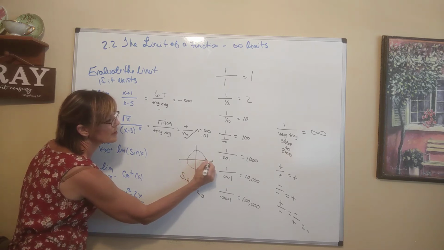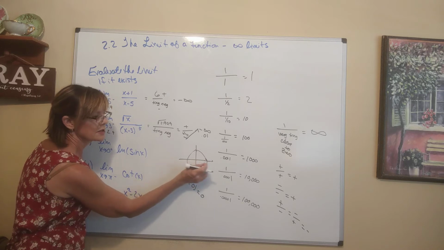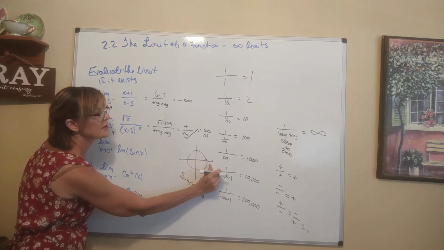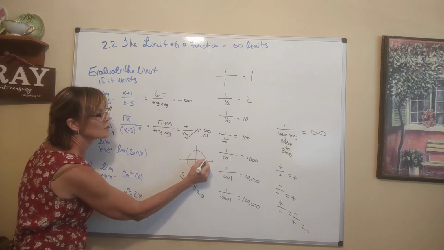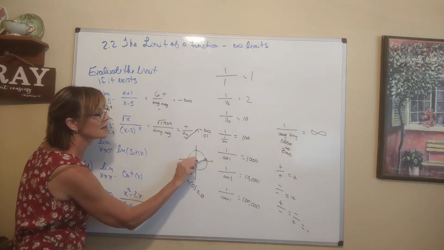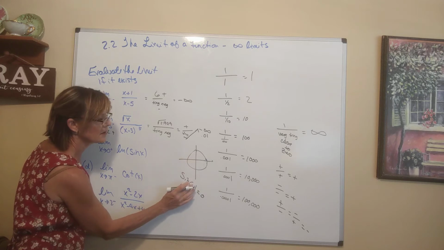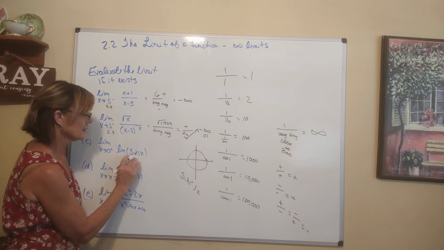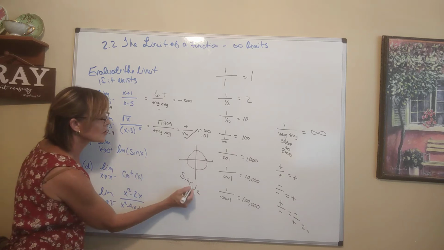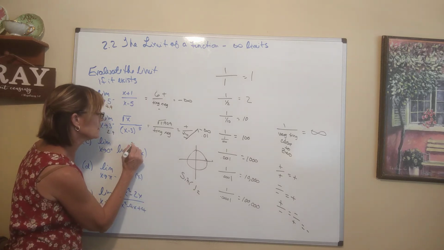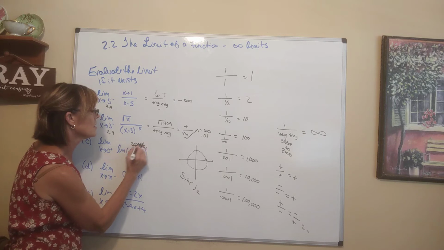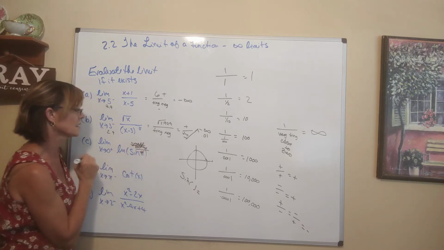So this is important for us to remember. If the angle value is a little bit bigger than 0, then it's on this side of the x-axis, which means that the sine is positive. So we're looking at something positive, but it's close to 0, but it's not quite 0. So it's going to be close to 0, something very small and positive is what the sine of x is going to be.